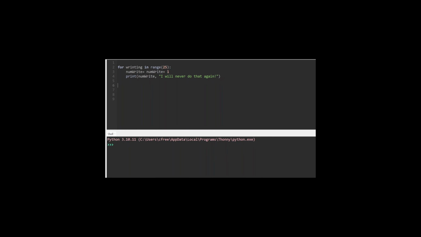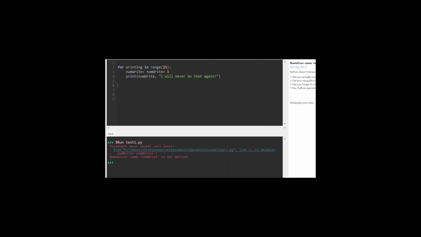Okay, we have an error right here. num_write equals num_write plus 1. Name error: num_write is not defined.